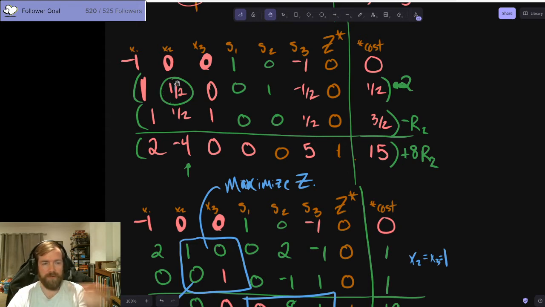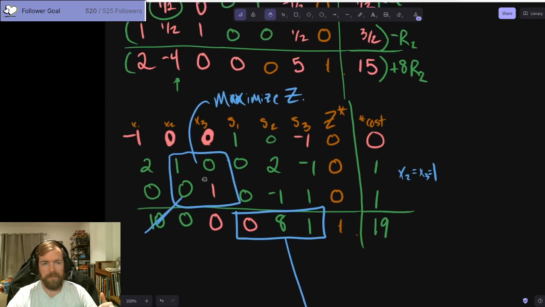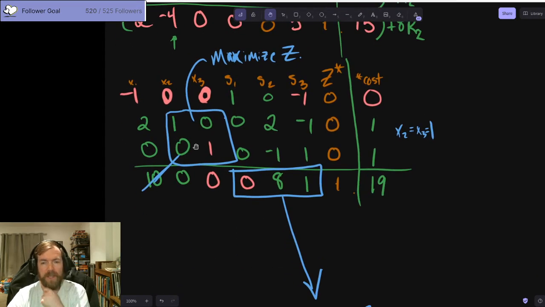We're going to multiply that row by 2 in order to get that 1 half to become 1. And we're also just going to subtract row 2 and row 3 directly in order to make this a 0. Doesn't technically matter which way is which, but again, we're just saying, okay, keep row 3 as it is, and then subtract row 2 from it, and that gets us our 0 here. And then we get our, again, 0, 1, 0, 0, 0, 1. There are no more negatives anywhere in the bottom. So this is done.